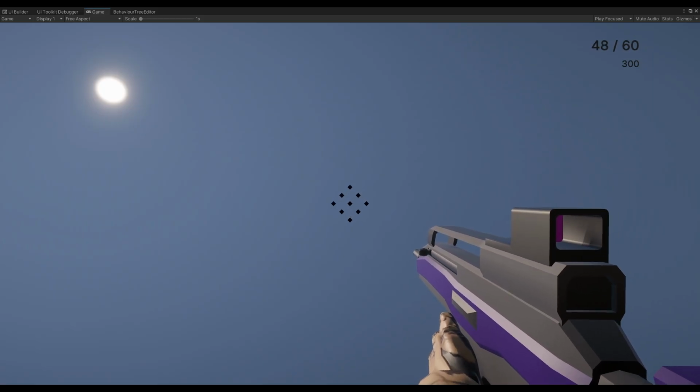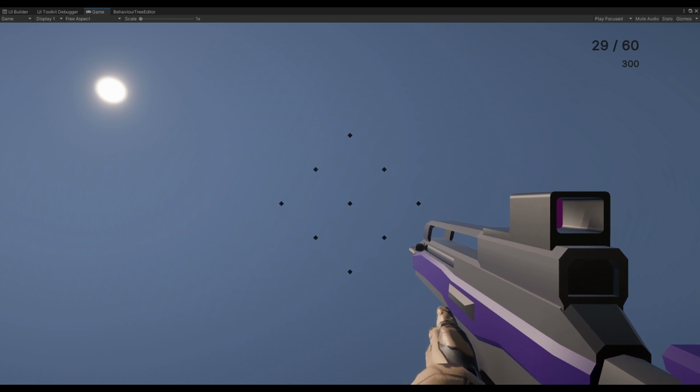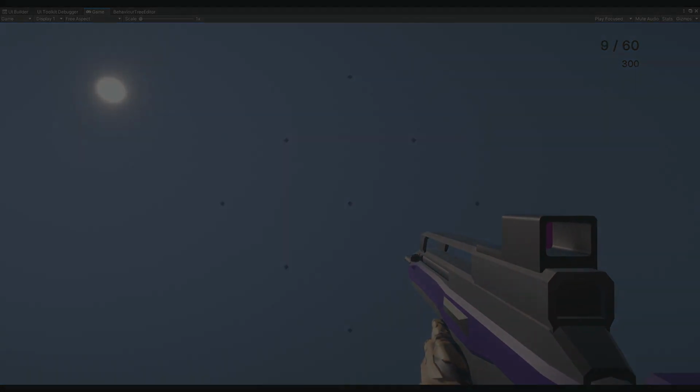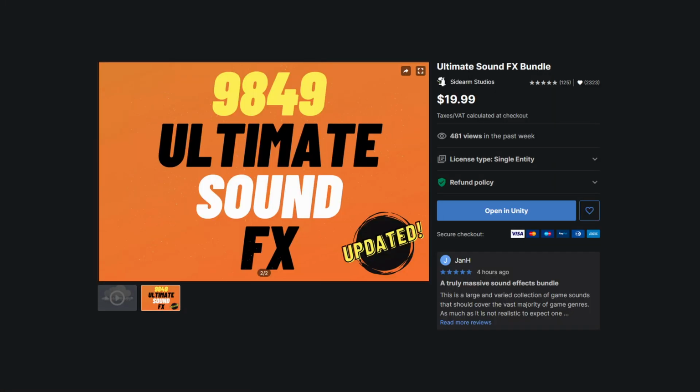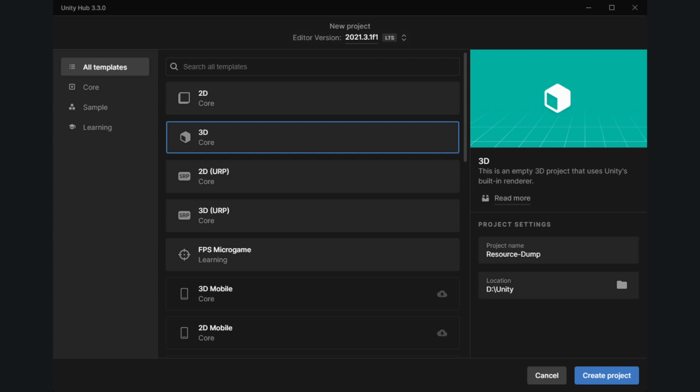One of the other tasks I had for this devlog was the re-implementation of weapon sounds, along with other foley sounds like footsteps. As I mentioned last time, I got a package containing a few thousand sound effects and wanted to sort through them to see what I might want to use. Rather than directly import them into the project, I created a separate project called Resource Dump and put them there. It's a good thing too, because it took around half an hour just to import the package.